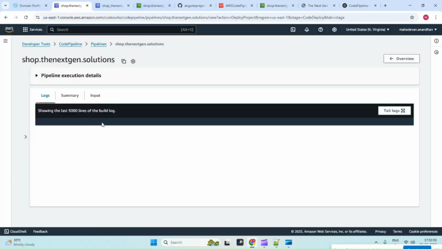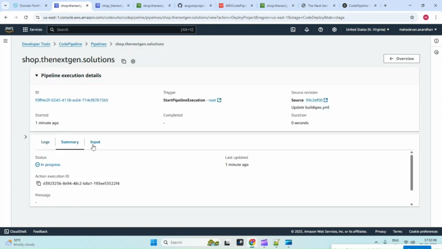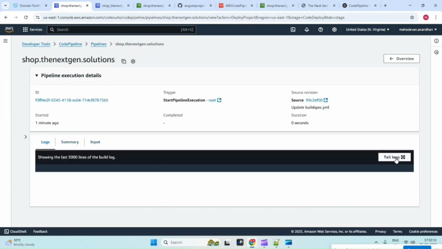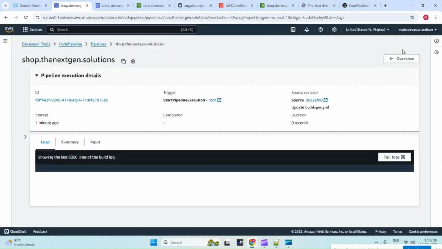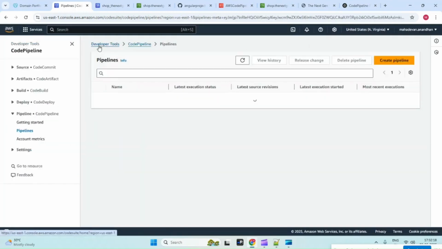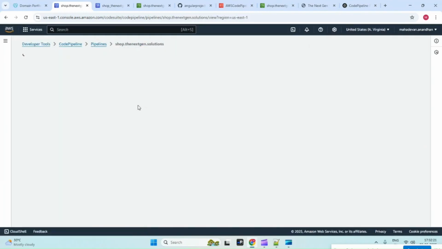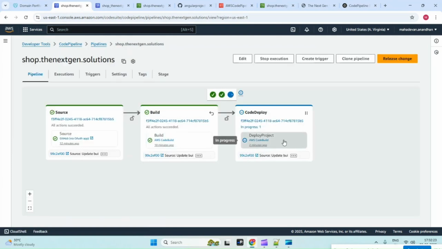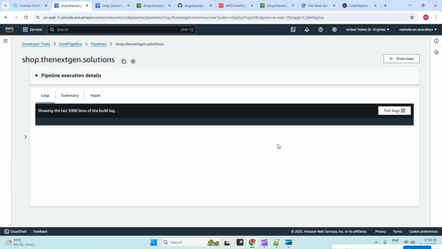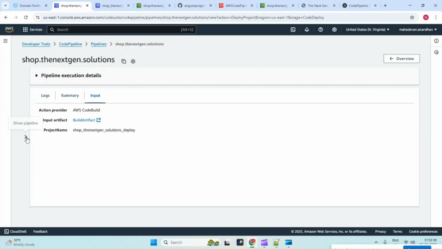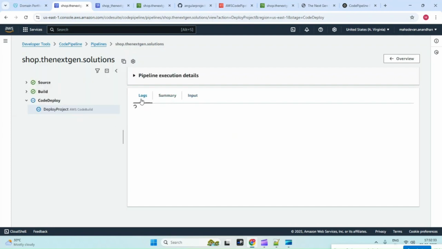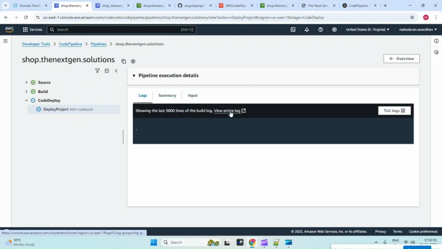Still in progress. The log is not showing anything. Go back. Still in progress. Oh, it started 2 minutes ago. I don't know what's happening with that. The log file does not show anything.